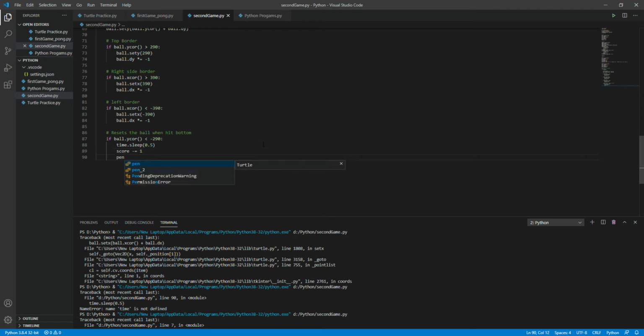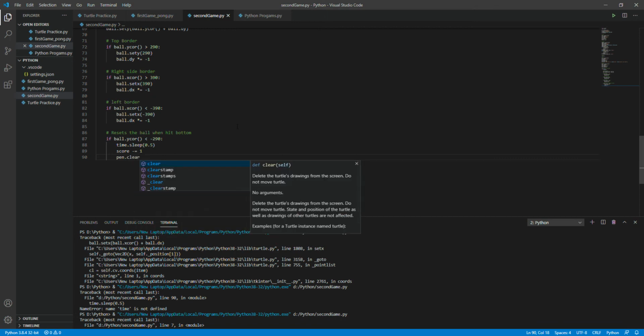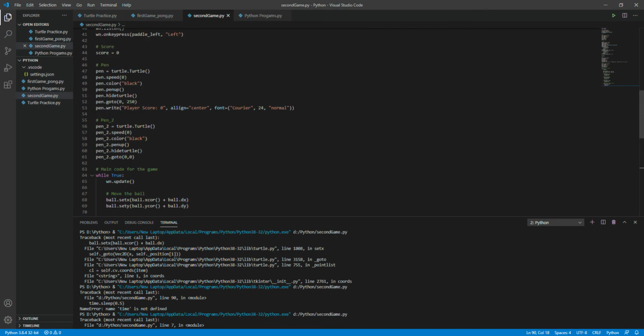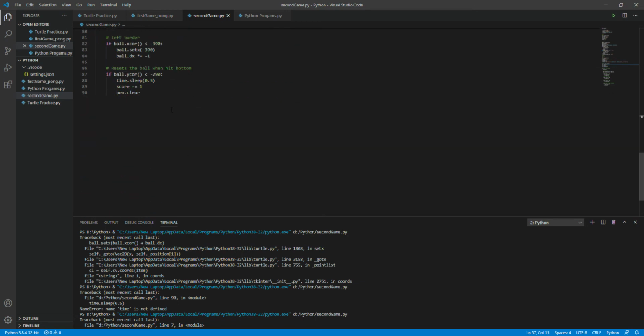So pen dot clear. Like I said before, this is pen. Right here, this is what our score is. So we want to clear that and add something else. Score equals -1.